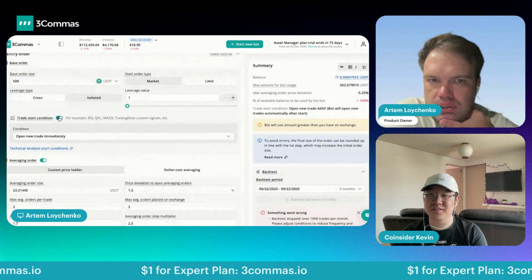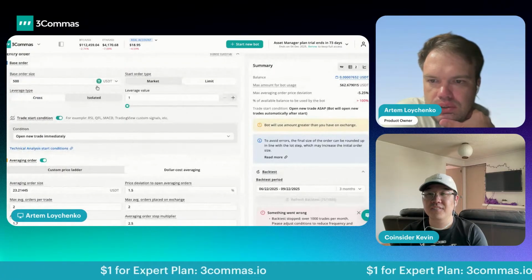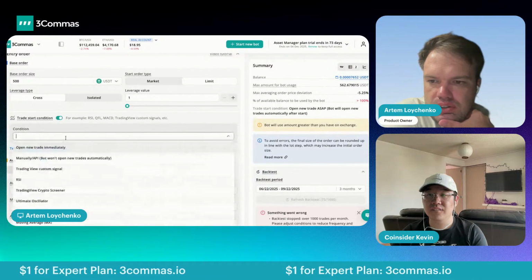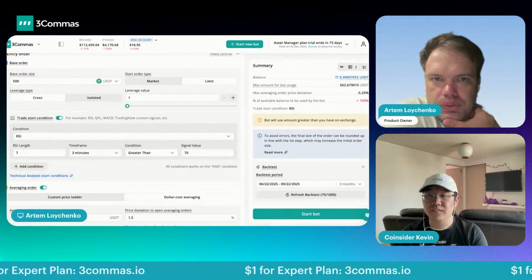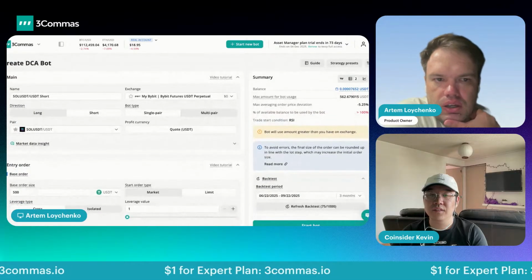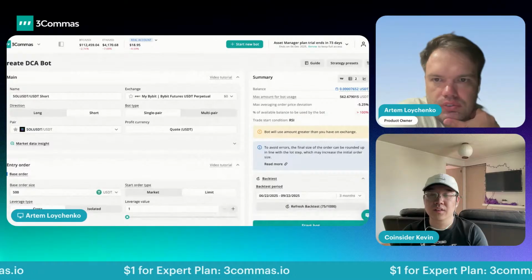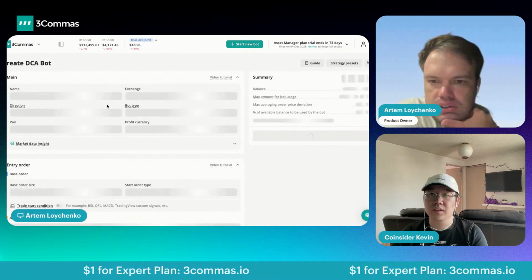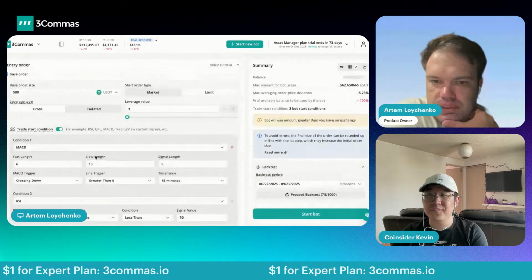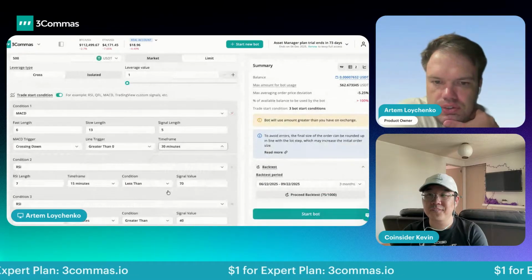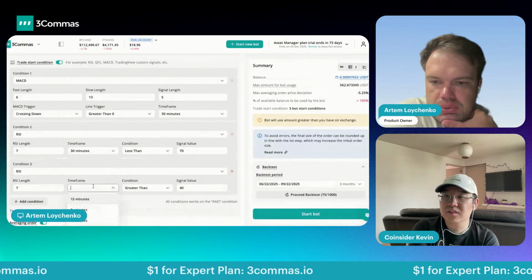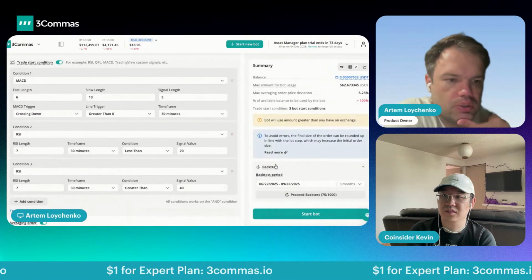Okay, so we actually dropped. Let's create a new one, or actually, let's do it from the backtest history again. Quick and simple, copy config. I'm just curious why it's not running. It's really weird. Let's do 30 minutes, for example. It wouldn't be the same strategy, but I'm curious how the short one will do anyway.